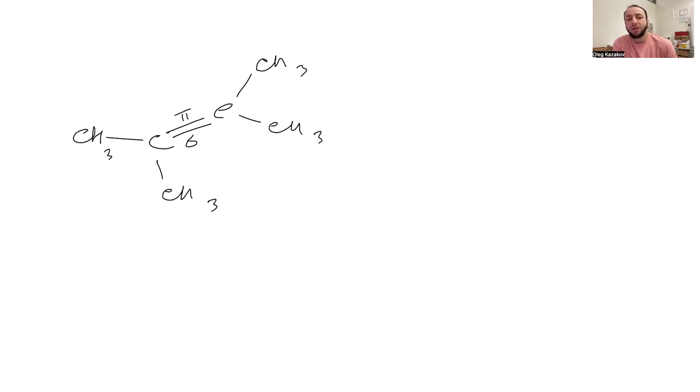Then we will attach H to this carbon and H to that carbon, because each hydrogen comes in with an electron. Now if you break the pi bond, you don't have the pi bond between the two carbons anymore. So now you have a free electron and a free electron, which are disconnected. Now they will connect with the electron from the H, and this electron will connect with the electron from the other H. If you visualize it, maybe you can draw it on a piece of paper as another challenge, or visualize it in your brain. You will be able to get an alkane, the saturated compound.